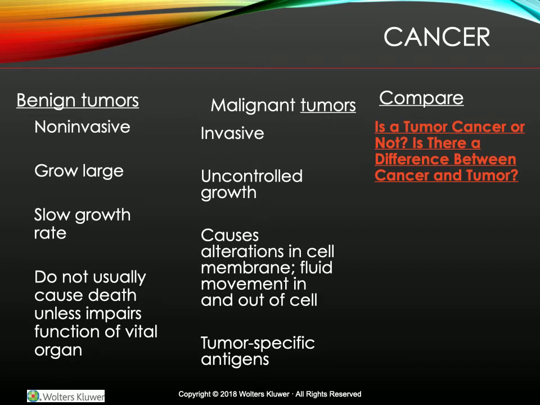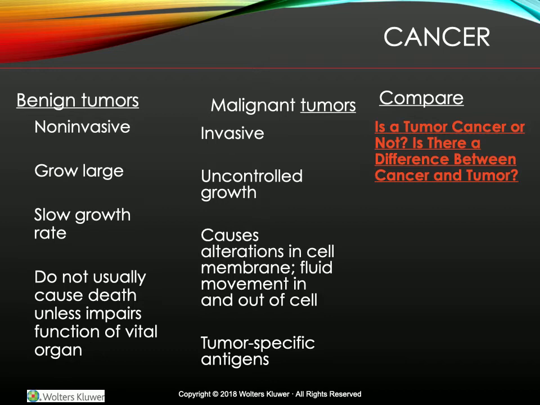So tumor growth is either going to be benign or malignant. So with your benign tumor, those are generally considered harmless, and they generally don't cause any problem because they're very non-invasive. However, they do grow large. Now, because they can grow large, they may impinge or affect blood flow to an area or an organ, and that can cause some problems and possibly even death, depending on which organ they're affecting.